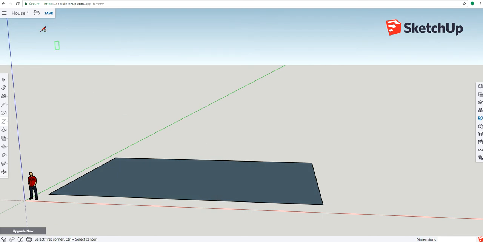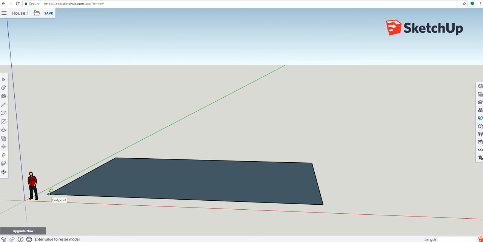Let's go to the tape measure tool. Select the tape measure, click on one endpoint, hold left click, go to the second endpoint, and while you're still holding it, it gives you the dimension, and if you let go, it doesn't give you the dimension anymore.